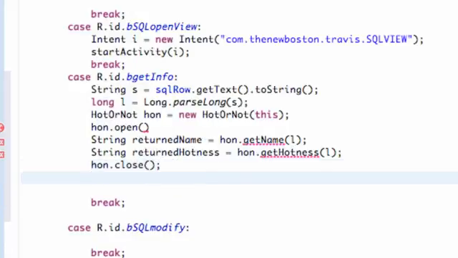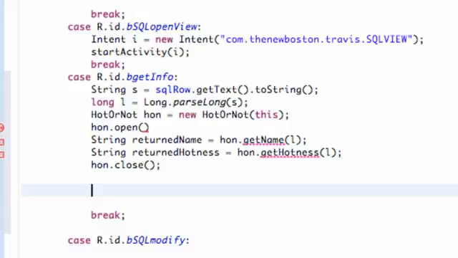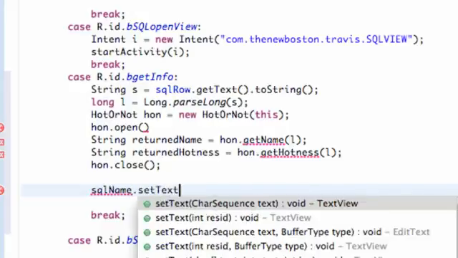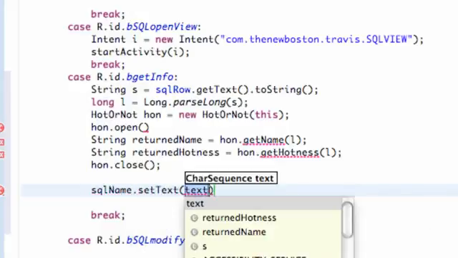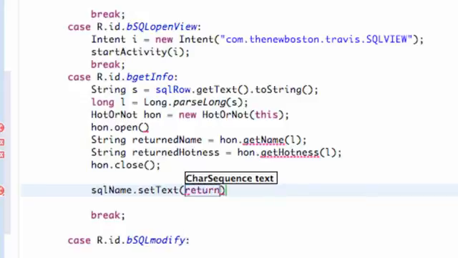So what we're going to do is set our edit text to equal that returned name and that returned hotness. Our edit text is called SQL name dot set text, and we're going to set it to our returned name.